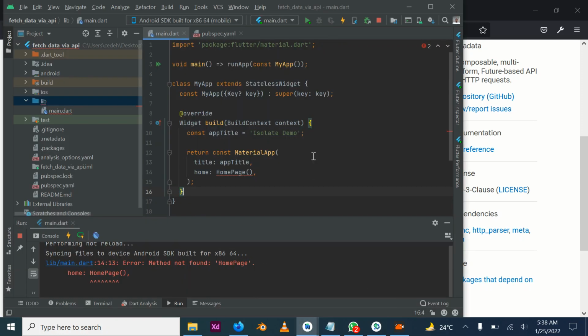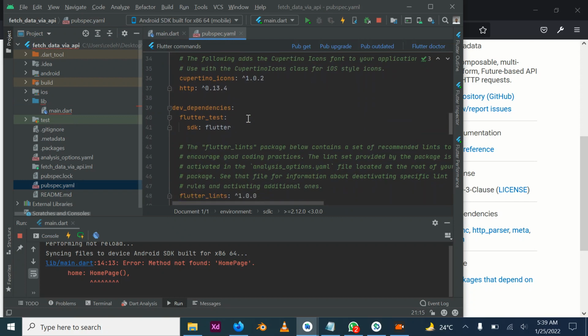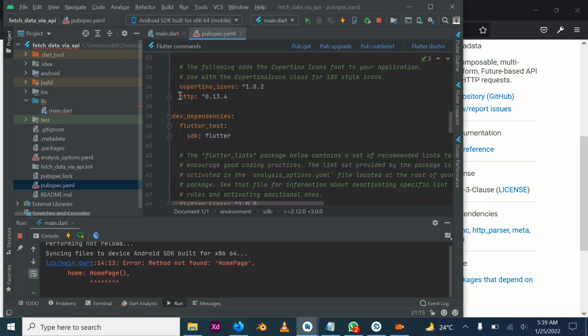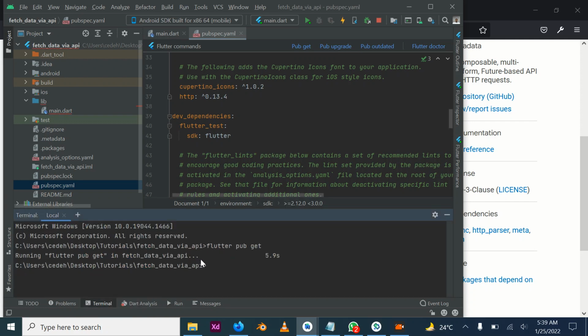So come back to your project, go to your pubspec.yaml file, and then you have this here. I've already pasted it. Once you put this, you can click on pub get. But if you are using any other IDE, in your terminal, you can go to terminal and you can do flutter pub get, and it will do the same thing.